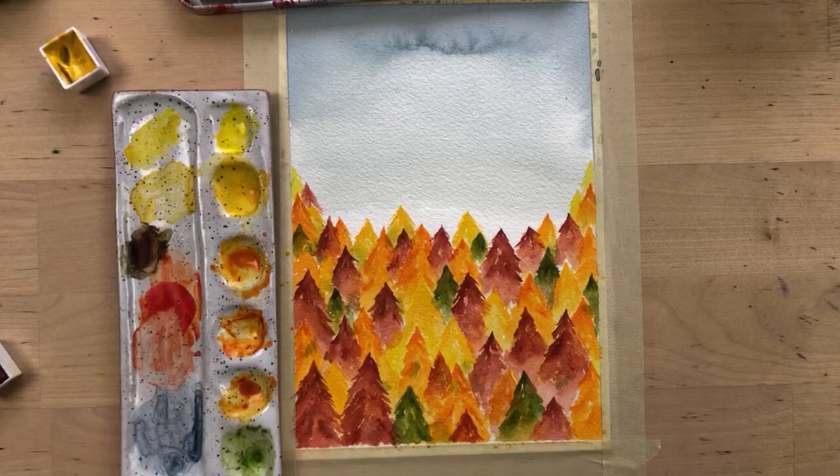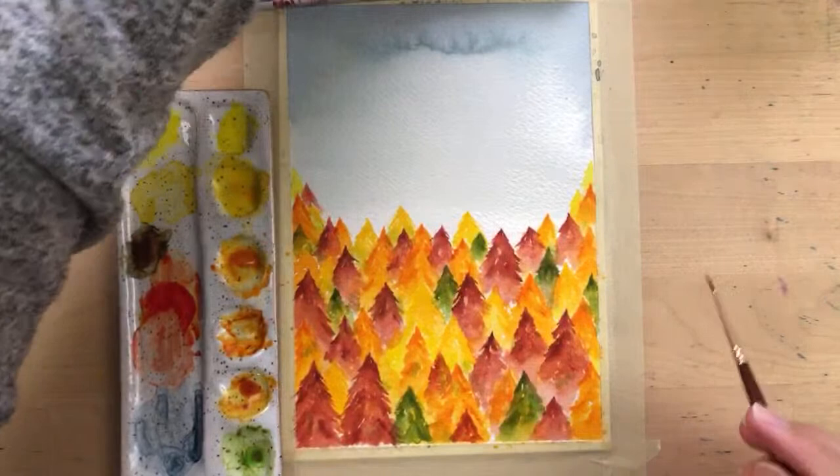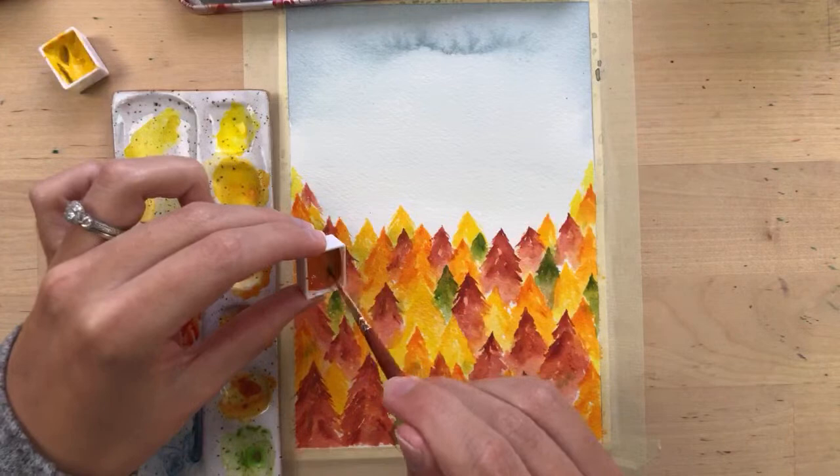Okay, I think I might add a bit of orange to this tree here because it looks a little lost in the forest. Kind of want to help make it look more detailed.